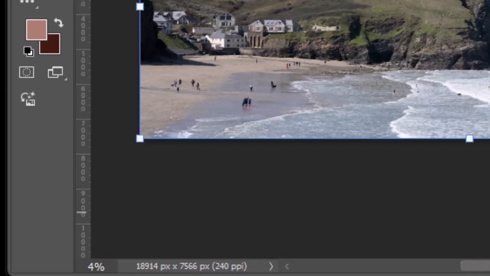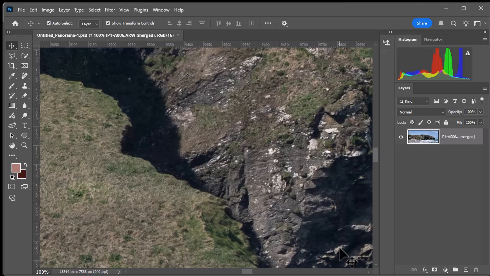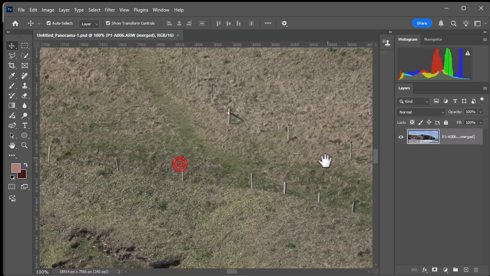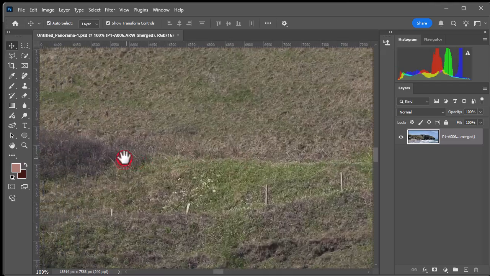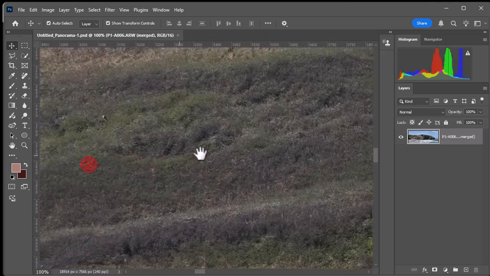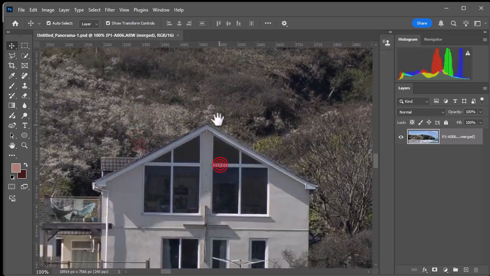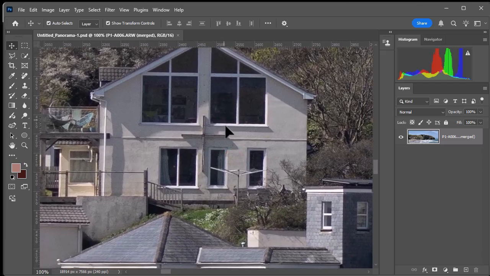So if I do Control 1, I'm now looking at it at 100%, and you can see how much detail there is there in the image. It's captured all of that detail. That simply wouldn't be possible if you'd taken a single image and cropped it top and bottom. Look at the detail there. You can actually see inside the house. You see some of the pictures on the walls inside the house.